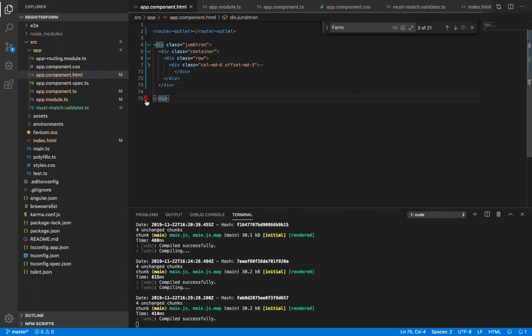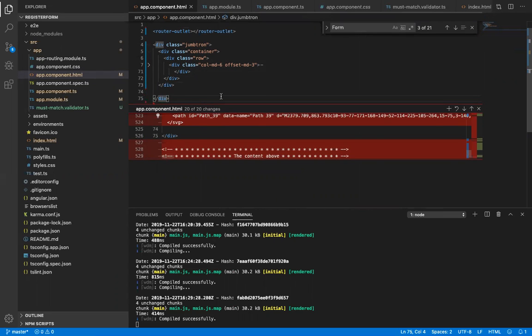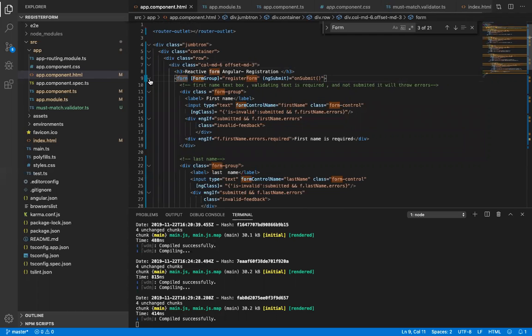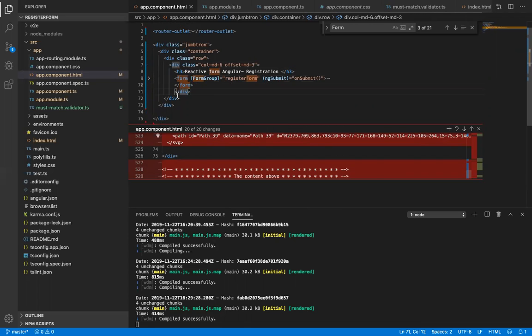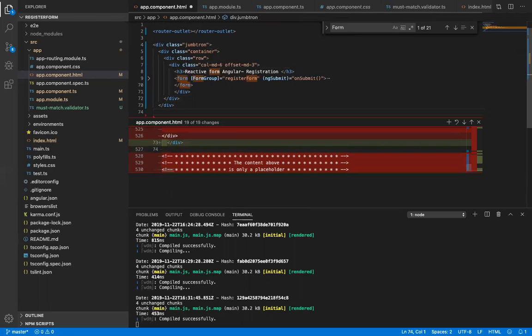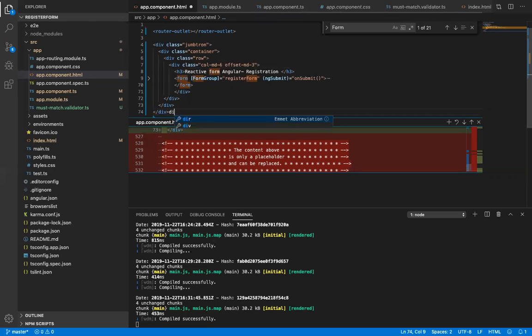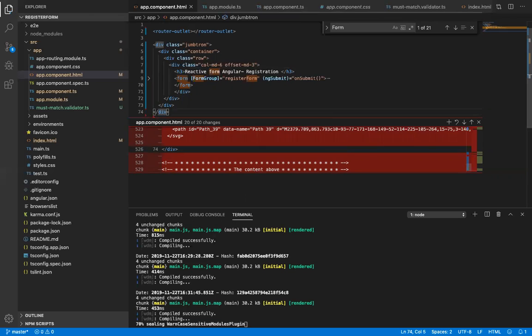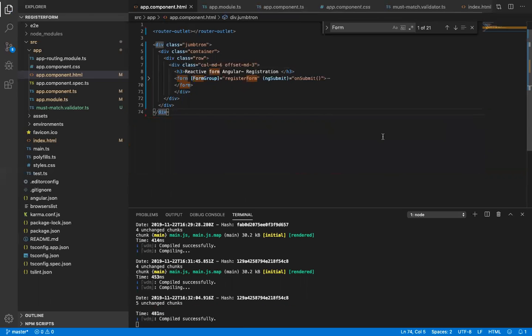What is this error? There you go. Okay, what's the problem here?